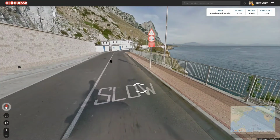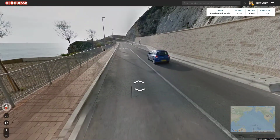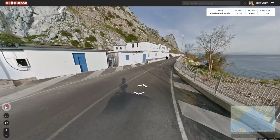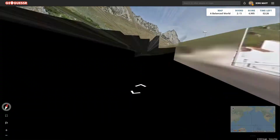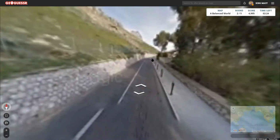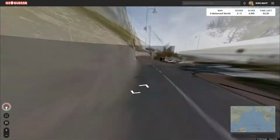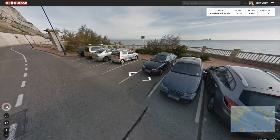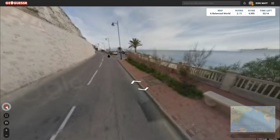Something now. It's going to be blurred. White license plate in the front. Yellow in the back, but we are on the right-hand side. The only place I know that does that is the UK, and we're on the right-hand side, so we're not even driving on the right side of the road. What the fuck? I think it has to be Malta. I think it has to be.